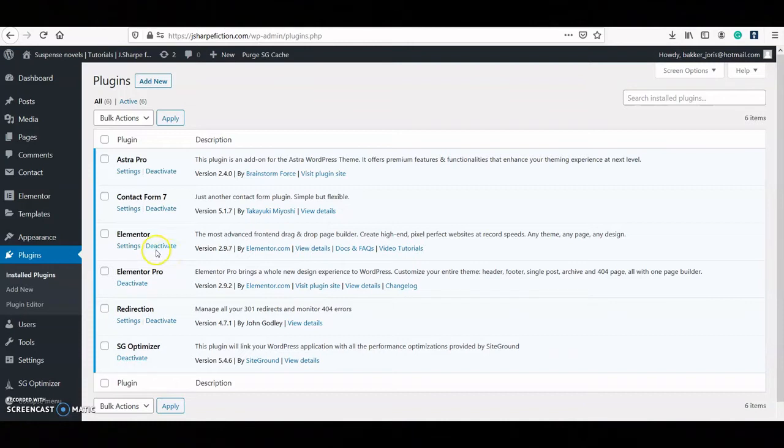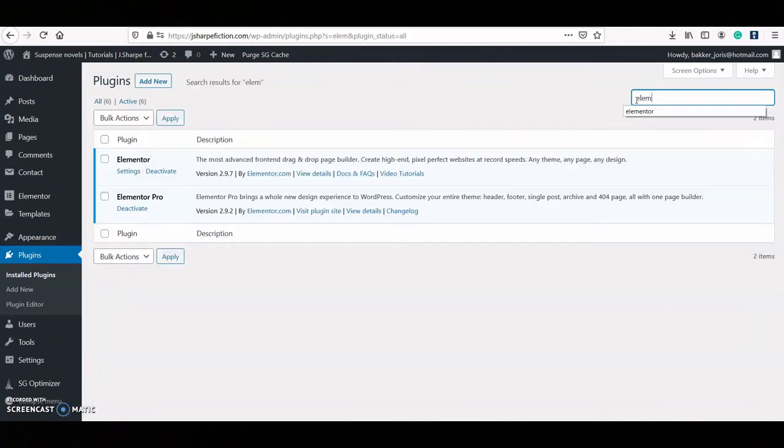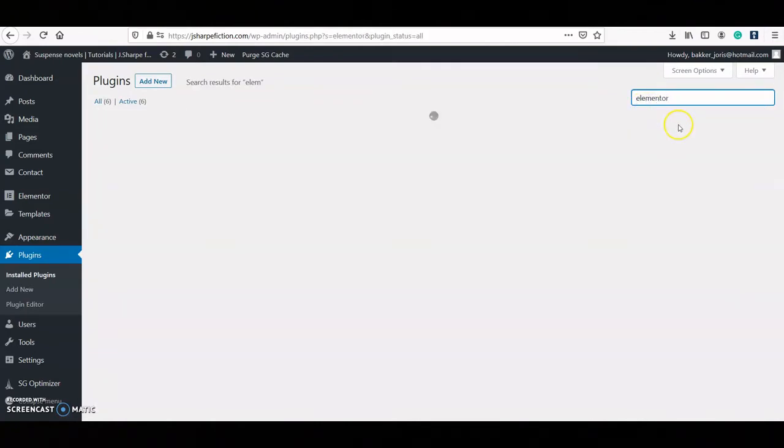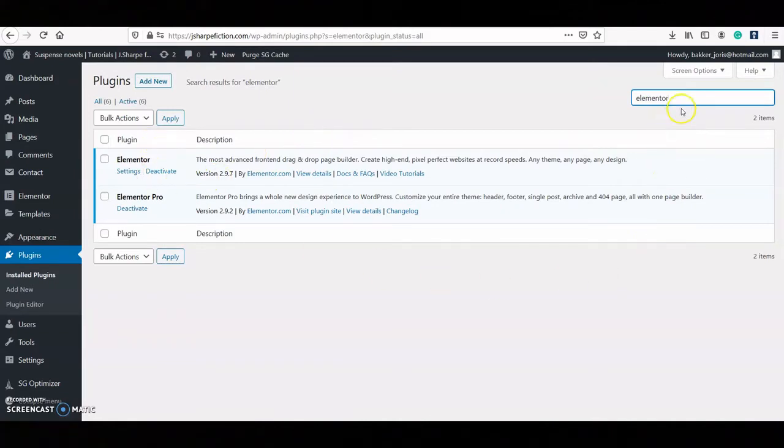If you want to install Elementor, you just go here to the search terms, type in Elementor, and it says Elementor here. Now, I already have it installed, but you click on Elementor and it will pop up and you can install that. Elementor is a free program. You can use it completely for free. You will not have access to the complete set of features, you can't do everything, but you can do a lot. In a second I will show you what the difference is. I actually went pro, so I have unlimited access to all the things. So let's dive into the front of the website to show you how you can create this website using Elementor.